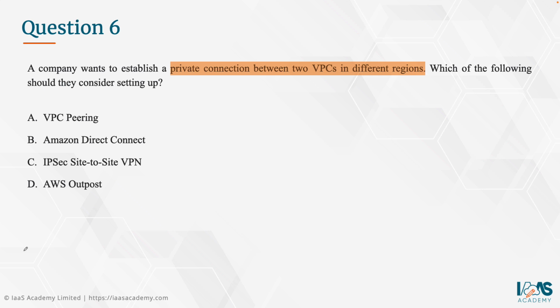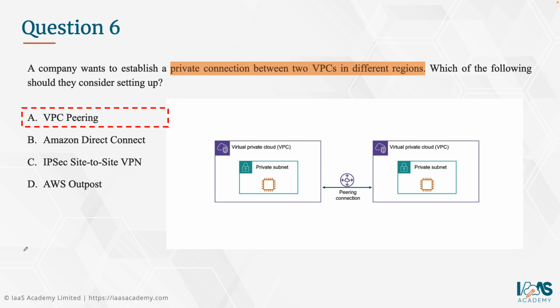Now you've got to understand that these regions are separated from each other over the internet, but also over private links that AWS has established between the different regions. Okay, so AWS has its own private network that connects all of the different regions up together. And if we want to use a private link rather than the internet to connect 2 VPCs across 2 regions together, then you want to be setting up the VPC peering service. So the VPC peering service allows you to establish a private connection between VPCs, whether they are within a region or across regions. And this uses the private link AWS's backbone network in order to establish that connection.